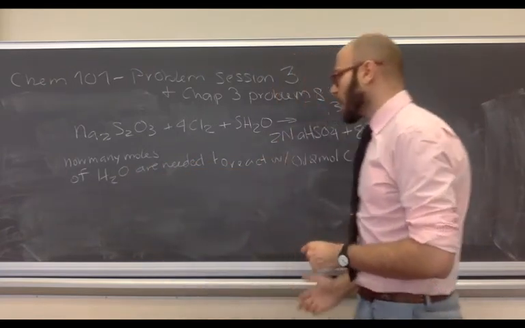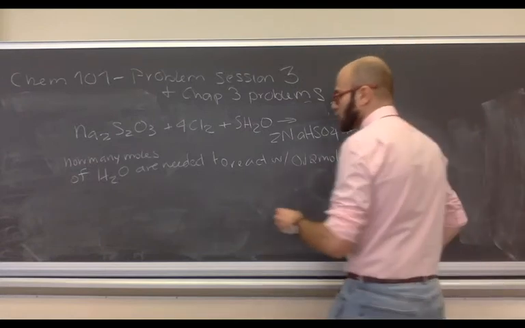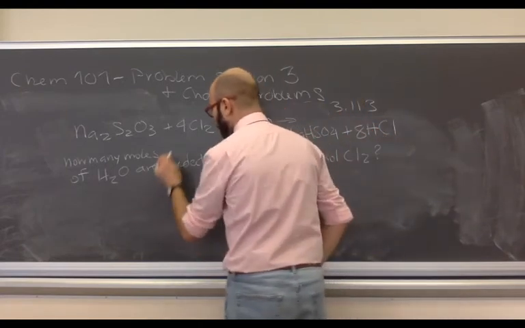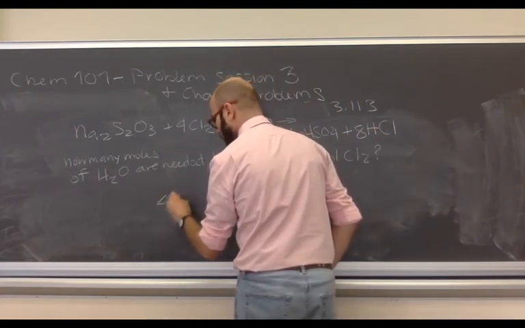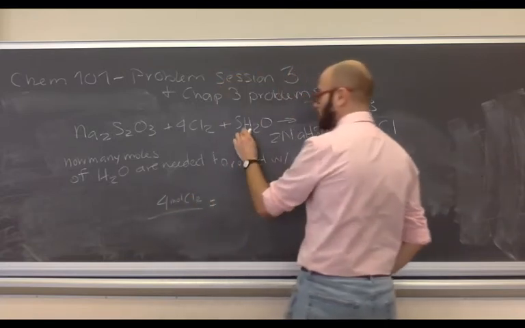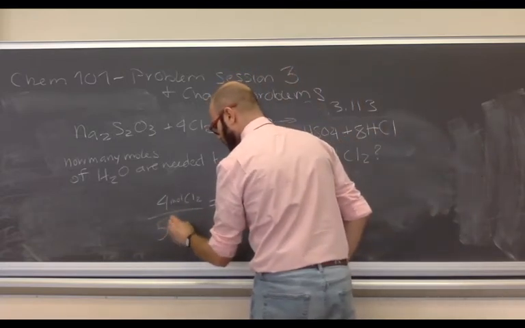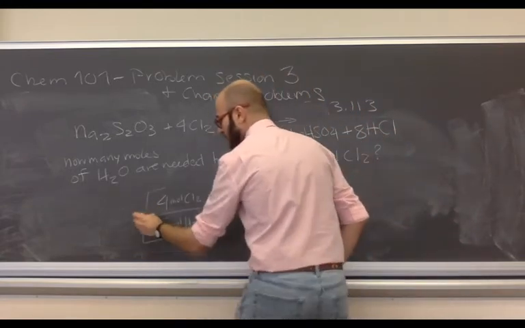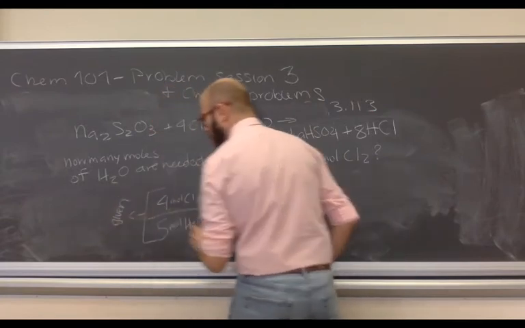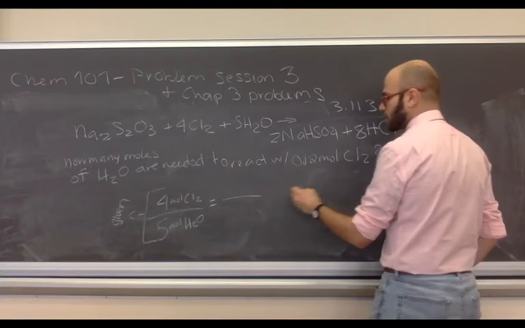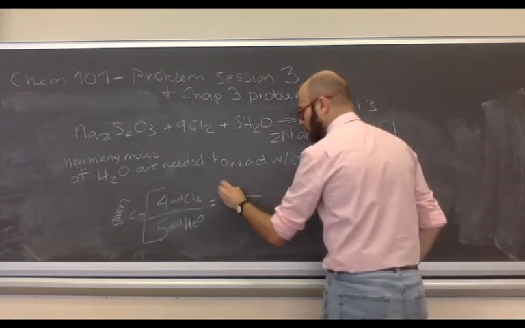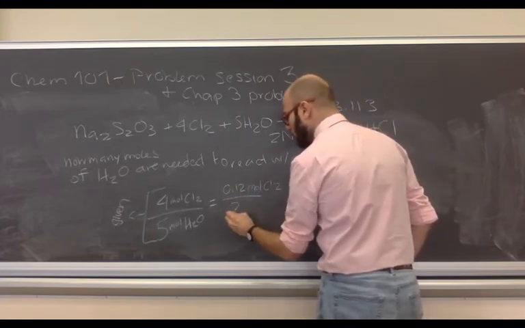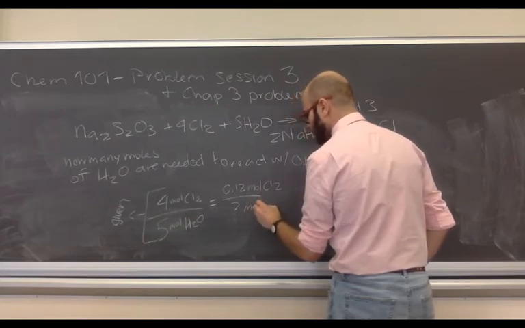So this is actually not so bad. It's asking about a mole-to-mole ratio. And so we can actually set up a simple relation between them. For example, in the reaction, you know that 4 moles of Cl2 needs to react with 5 moles of H2O. And so in the question, right, this is essentially given in the problem. And now we want to think about the given in the specific question. So now we have 0.12 mole. And what we don't know is how much water we need in terms of moles.